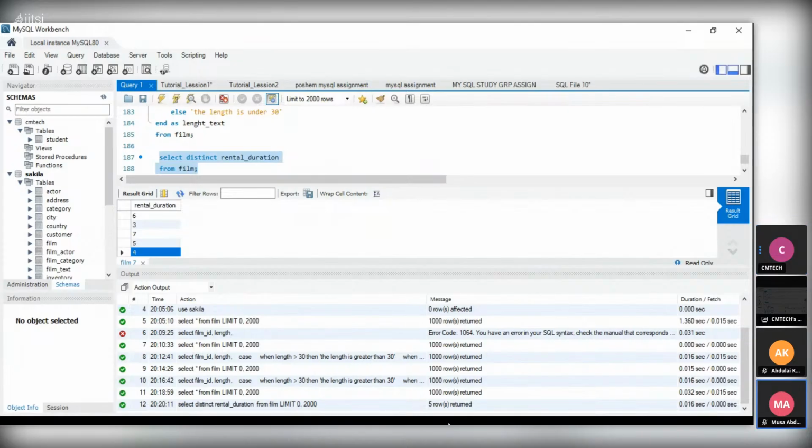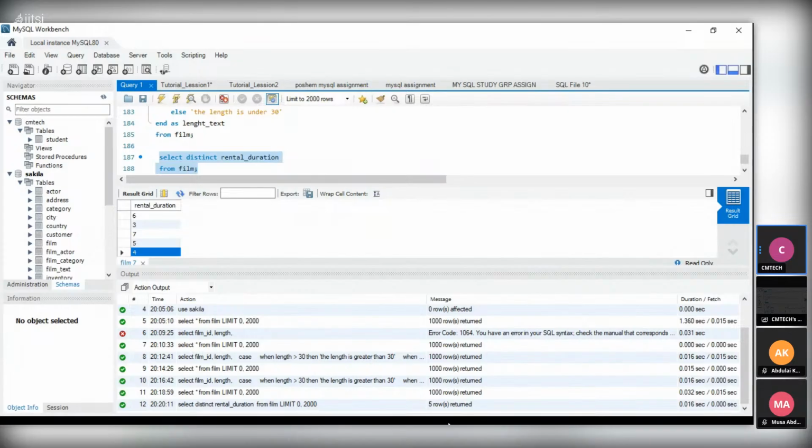Okay, now we are moving into the SQL join clause. The join clause is used to combine rows from two or more tables based on their related columns.